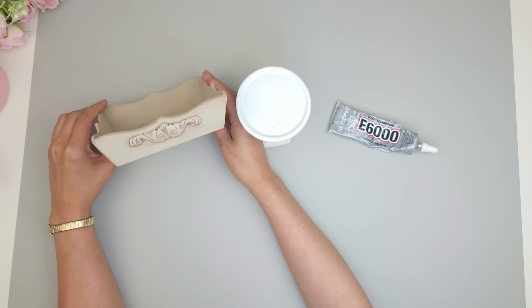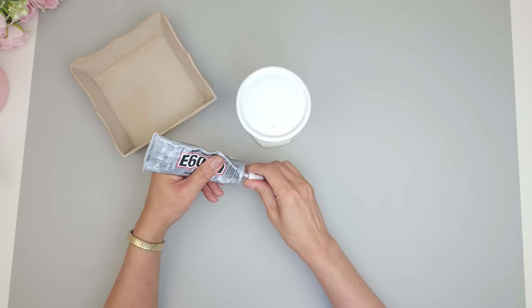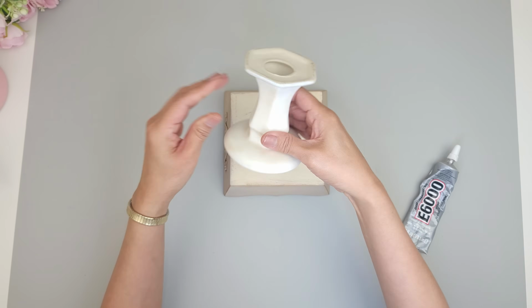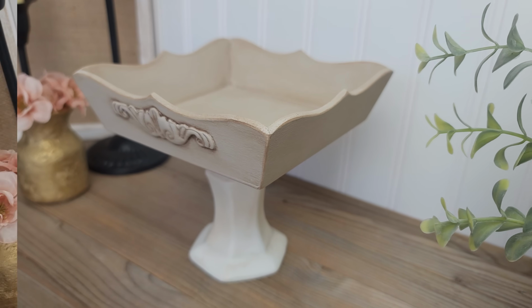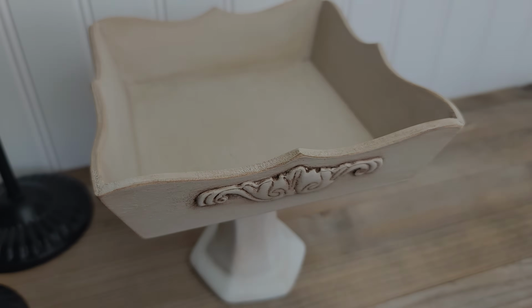To glue, I'm going to apply E6000 over the topped raised area of the pedestal. You can always add a few drops of hot glue for a quicker hold while the E6000 dries. And then I just flip the tray over and glue the pedestal on top of that, making sure it's centered. And that's it! You can definitely customize to any color you like, but I love the neutral shades. It's quick, easy, and simply beautiful.